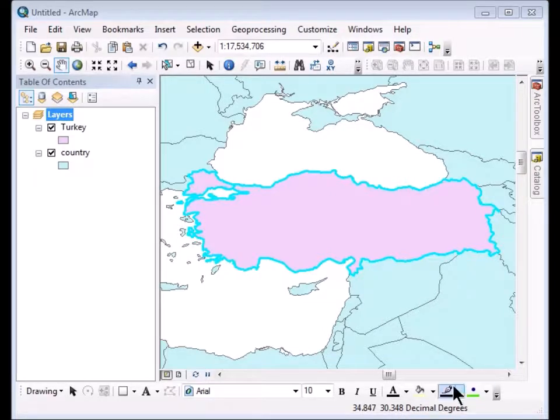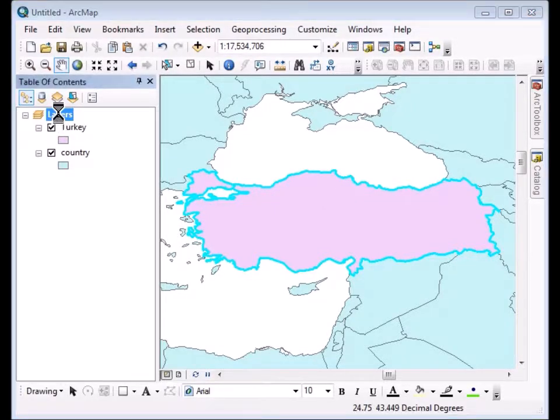Recall that the location display shows the latitude and longitude of the current position of the cursor. Put the cursor in the approximate center of Turkey and read off the longitude, about 35 degrees. Then divide it into latitudes of approximate thirds at about 38 degrees and 40 degrees.